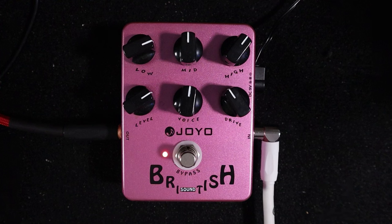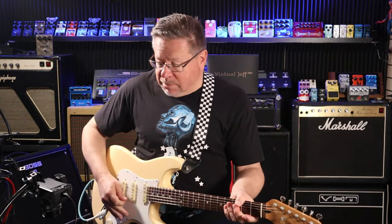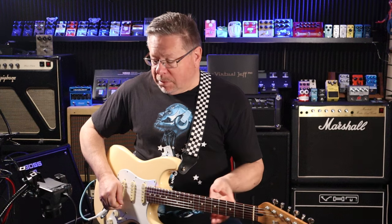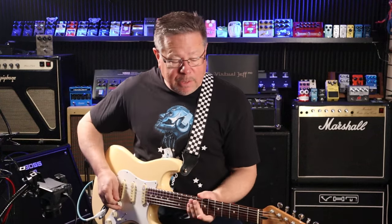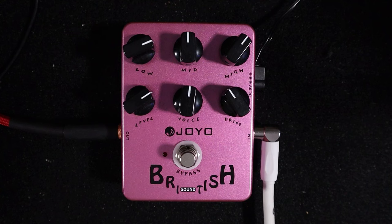Helps us bring you things like this. The Joyo British. The British sound. I've done videos on the American, the AC, and this is the British. It's supposed to emulate a Marshall tone in a box, and you can use this direct into the PA, direct into your DAW, which is what I'm doing at the moment. So Strat, straight into the British, into GarageBand, nothing else. Switching the British off, that's the guitar direct.